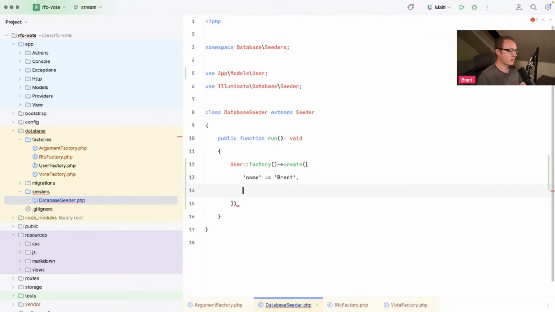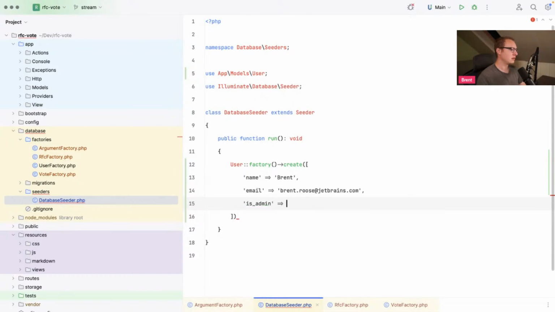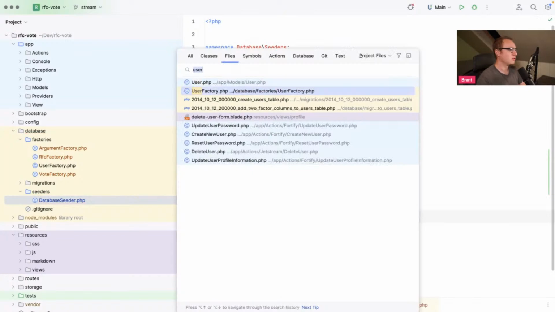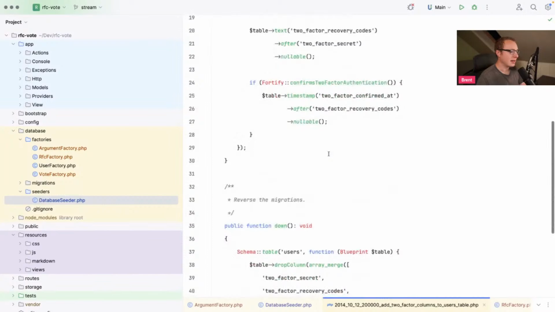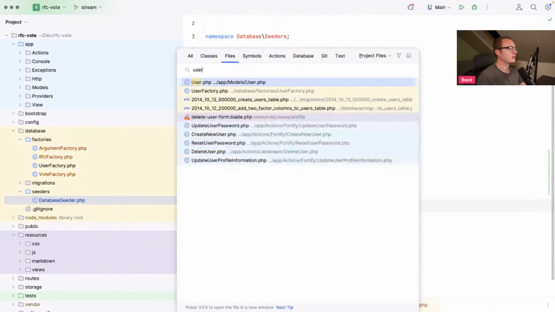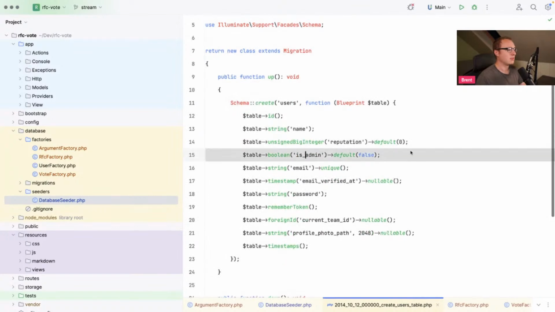Oh, and my email. Like this. Is admin is true. Let me actually double check. I think during my sketching phase, by the way, I did add... oh, I already added that column. I think is admin. Yeah.